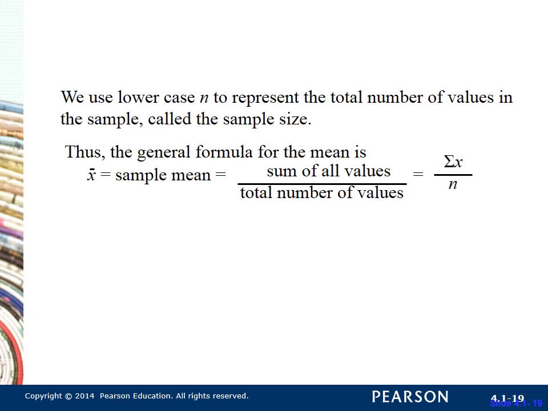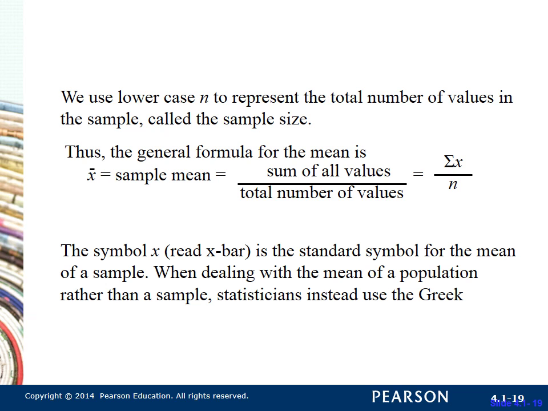Again, take note of this other variable, x bar. That's how you read that, x with a little line over the top is the standard symbol for the mean of a sample. So when we're dealing with the mean of a population, we're going to use the Greek letter mu. It's like what a kitty cat says, mew, mew, mew. So it's a scripty looking, weird looking U called mu. You should start a page with these variables because we're going to be using them in formulas a little bit as we go. So there's 3 variables on this page you should make a note of. N is your sample size, x bar is your sample mean, and mu is your population mean.